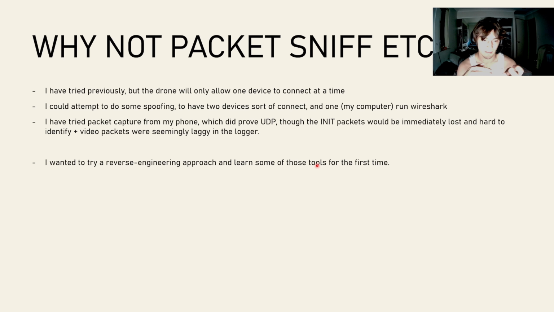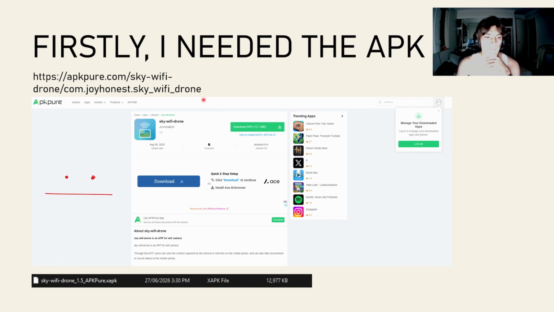The device itself would have to have it. So I tried a packet recorder on my phone, so that while I click the button to start the stream, it records those packets, and I try to copy them. I couldn't get this to work. The initialization packets, I just couldn't find them because the video feed would just spam it. Maybe I'm a noob at getting packets off my phone, but I couldn't figure that out. So I just wanted to try a legit reverse engineering approach because I've never used those tools and wanted to do that for the first time.